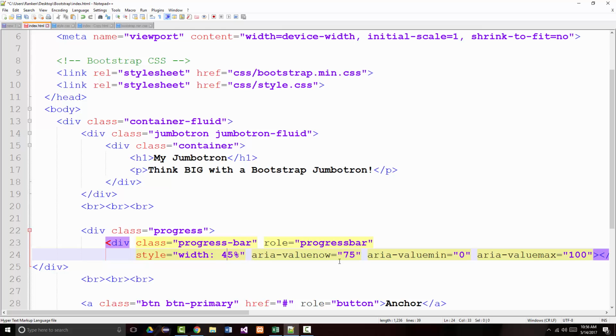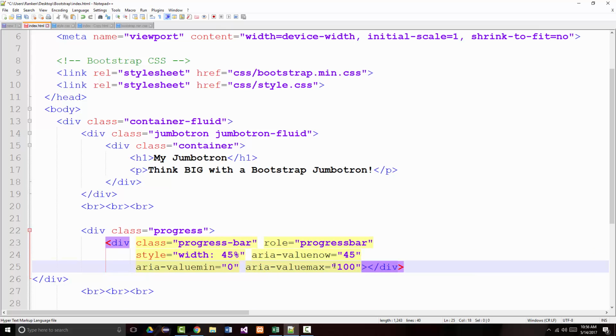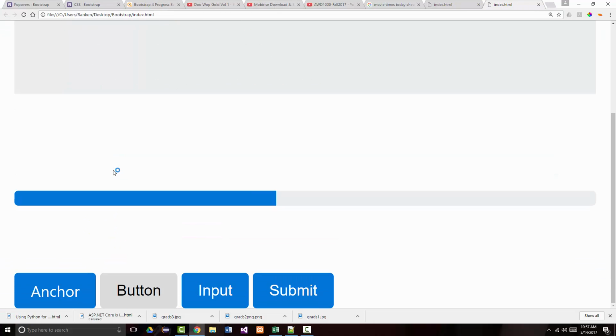Its current value, if it was measuring something out of 100, you'd want to be 45. And you're saying here that this is the range, a low of 0 and a high of 100. So this will look a little different when we run it, because at 45% it's just around half.